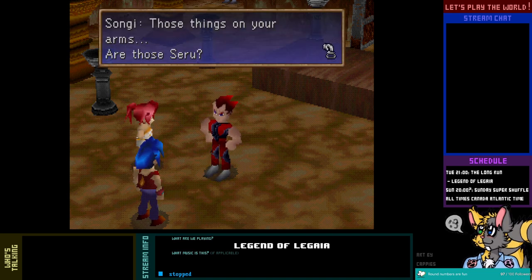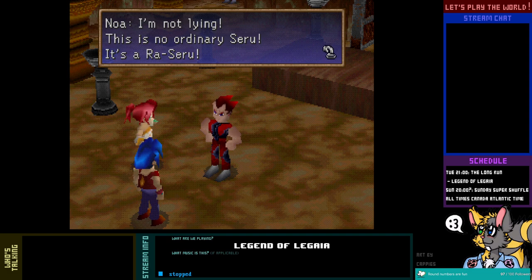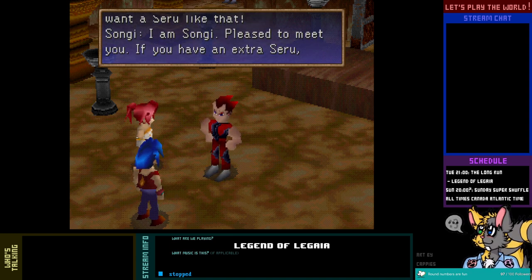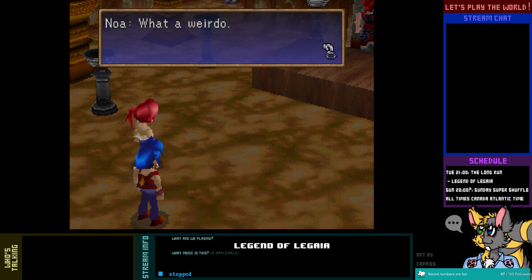Those things on your arms, are those serum? Yes and no? They're raw serum, they're different. With 300% of your daily Saru requirement. Hey, don't lie to me. I already know everything. I'm not lying. This is no ordinary Saru, it's a raw Saru. I see, eh? A raw Saru? I definitely want a Saru like that. I'm Sanji. Pleased to meet you. If you have an extra Saru, then let me have it. What a weirdo.